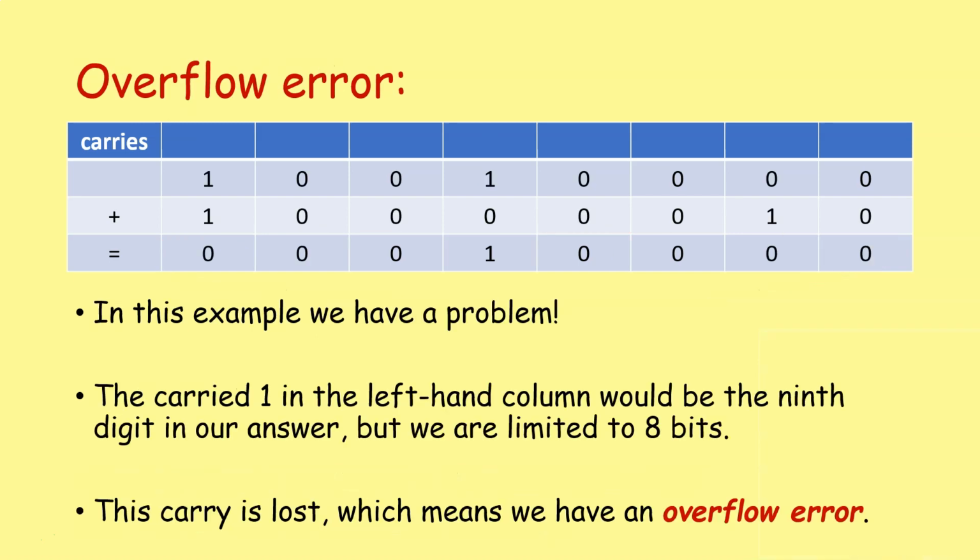If you have a look at this example, we now have a problem. We've changed the ones and zeros, and everything's fine until we get to this final column here, you see. So we've reached the end of the 8 bits, the most significant bit, and we've said 1 plus 1. Well, 1 plus 1 gives us 0, that's correct. But now we should carry 1 to the next column. But there is no next column. We're dealing with an 8-bit number. We can't just magically create a 9th bit. In our simple system that we use for the exam, we're limited to 8 bits only.